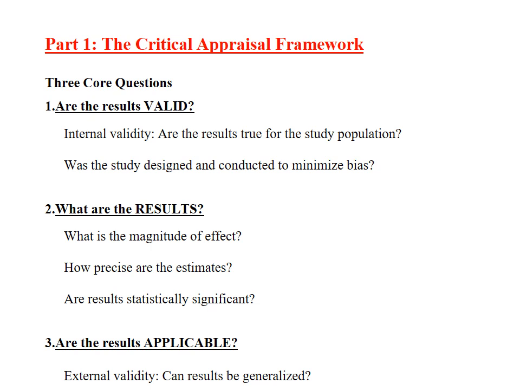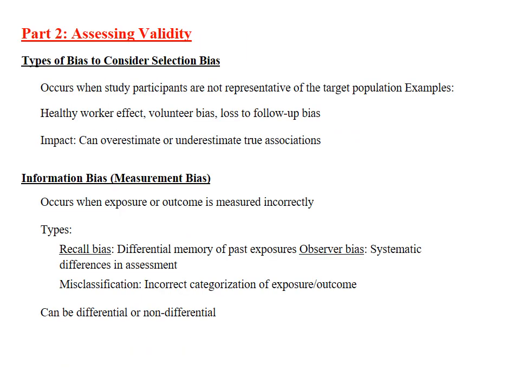Number one is the critical appraisal framework. Three core questions. Are the results valid? The data you collect for publications or to prepare any study, is it valid or not? What are the results? What is the magnitude of the effect? How precise are the estimates? Are results statistically significant? Are the results applicable? Like, is it applicable to a general population or not? External validity: can results be generalized?